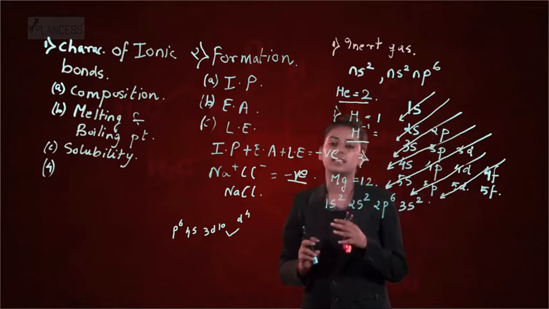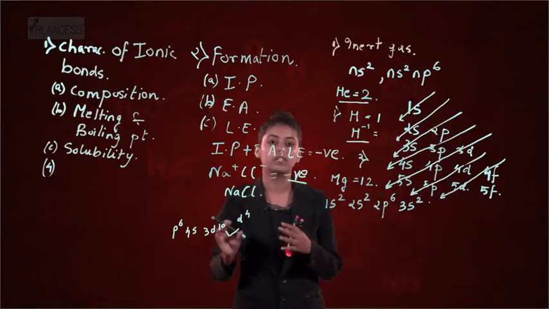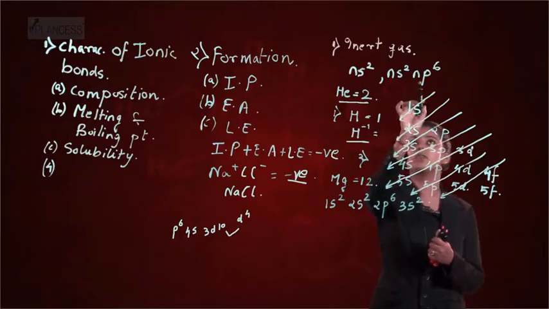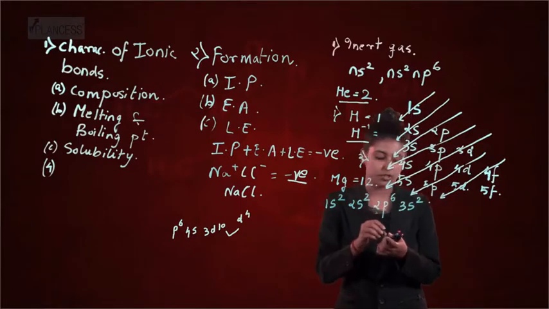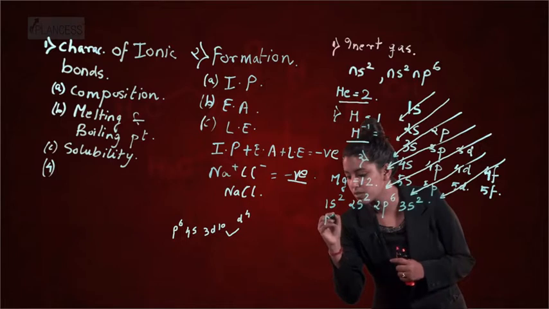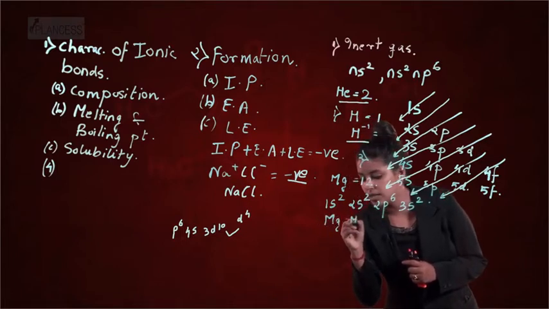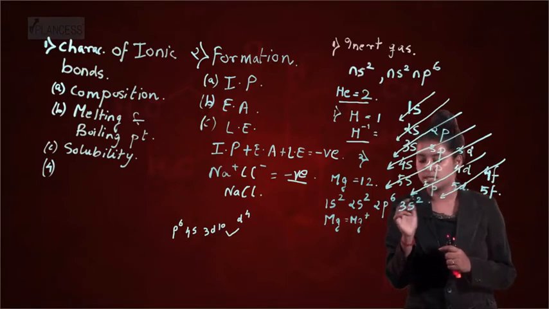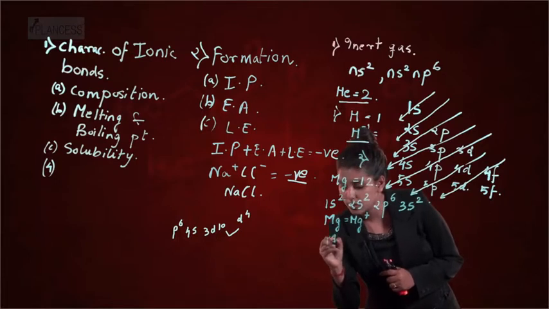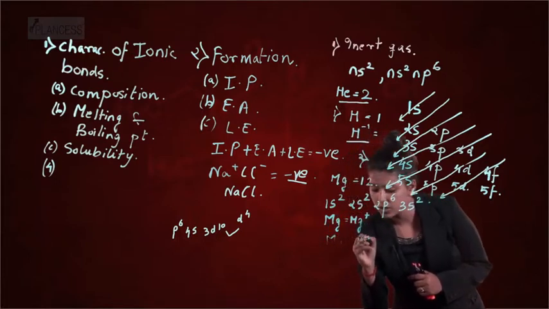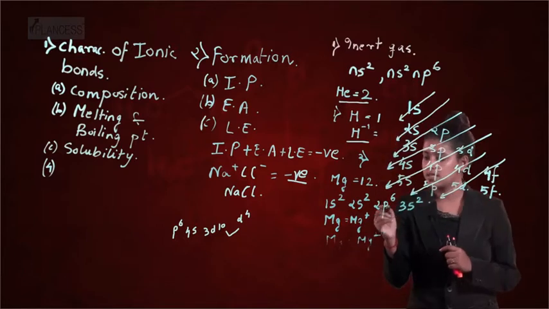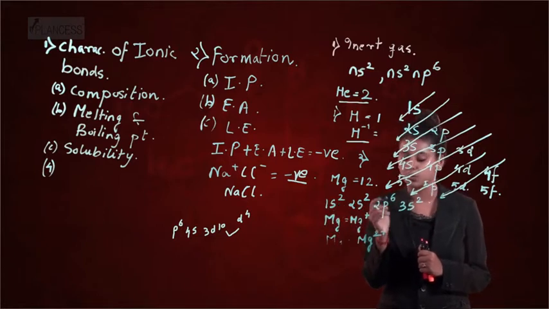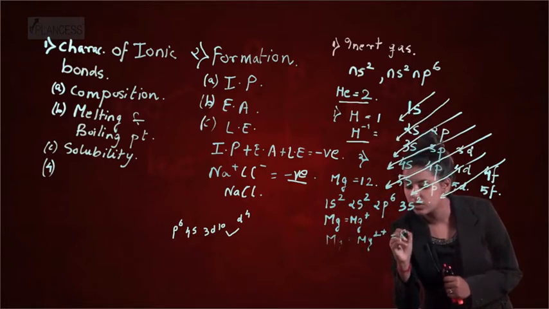So when I was explaining the different types of inert gas configurations, different types of ions, the first one was the inert gas configuration with the ns2 model. For ns2 np6, we have magnesium. I'll just take the example. When magnesium loses 1 electron, it becomes Mg+ ion. That means 1 electron is lost from the s orbital. When it loses another electron, it becomes Mg2+. Thus, in this case, the 3s electrons are lost and we get the configuration of 1s2, 2s2, 2p6, which is equivalent to neon.